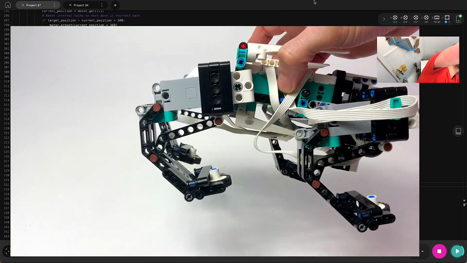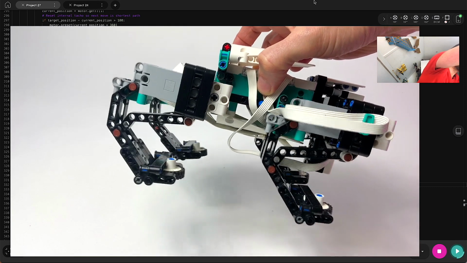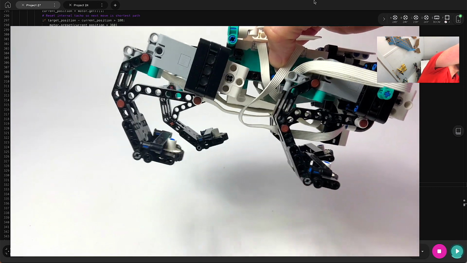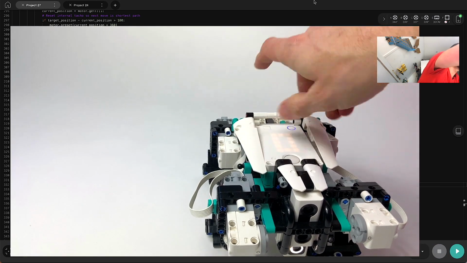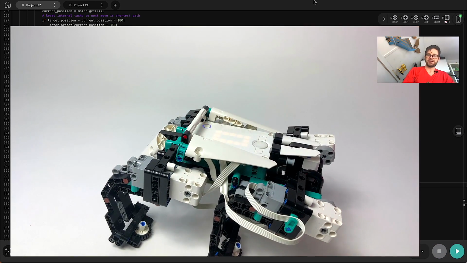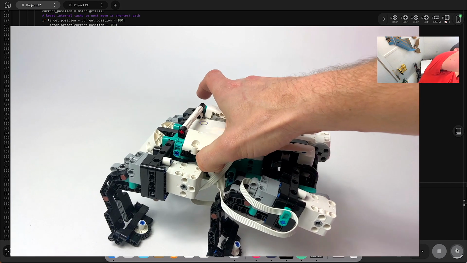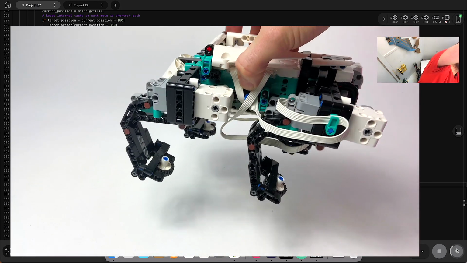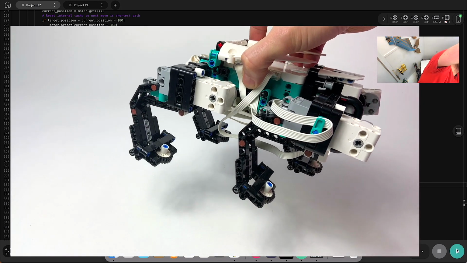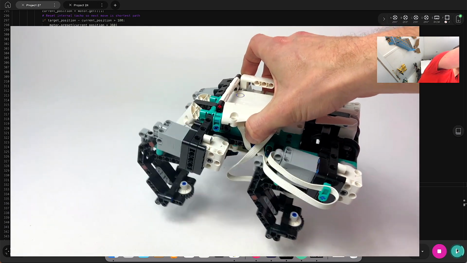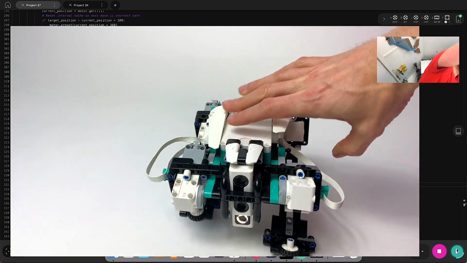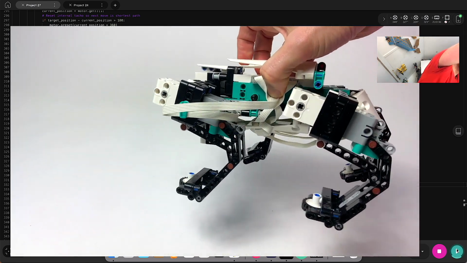What we see here is that on one side Gelo steps forward, and on the other side Gelo steps backward. By default, the program stops after 10 seconds, so let's run that again. What you see is that on the side that is closest to the camera, the legs run backward. You see them pushing the ground. And so on this side, the legs run forward.